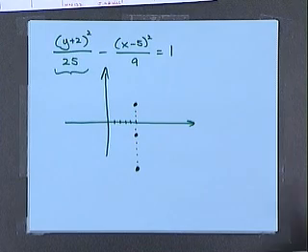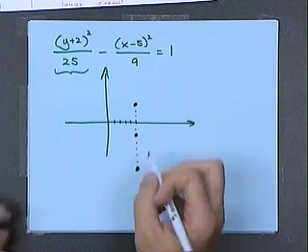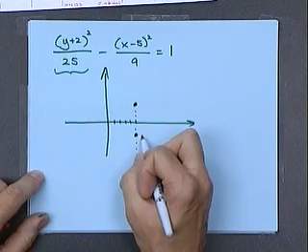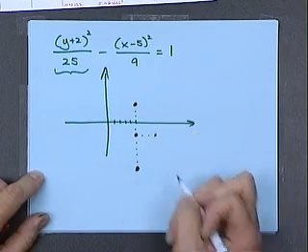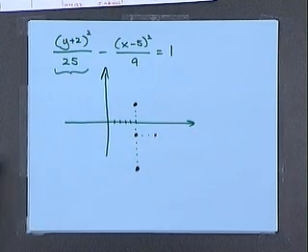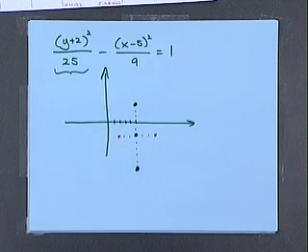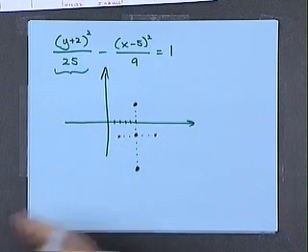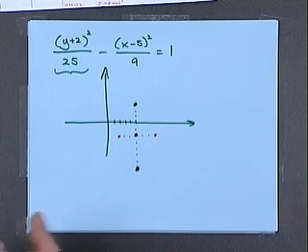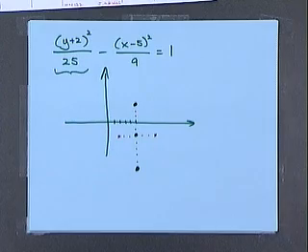To get to the ends of the conjugate axis, we would go 3 units from here. Just put a little X there. It's not a point on the hyperbola. That would be helpful for drawing the rectangle. I'm not going to draw that, but the diagonals of which serve as asymptotes.